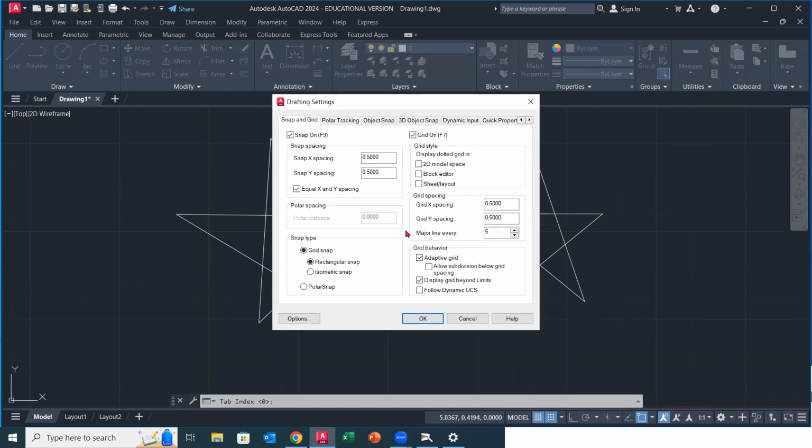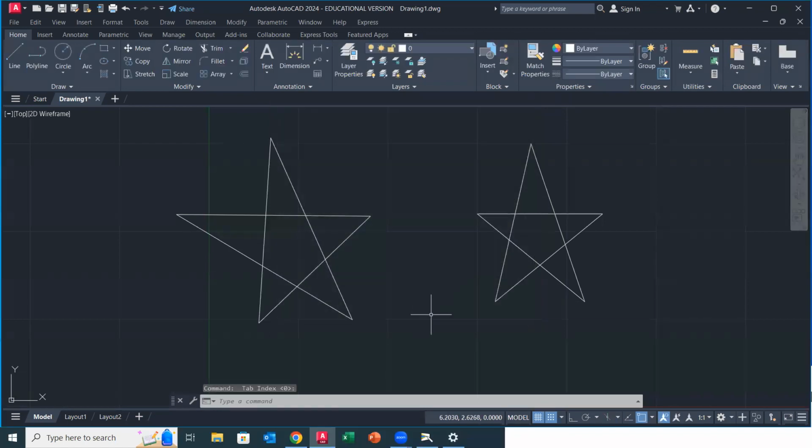So here you're going to notice that you have your snapping X and your snapping Y. Right now they're set to ½ inch increments, or ½ unit increments. And then it has equal X and Y. And notice that we have grid on, and that means it's going to match whatever the snap is as well. So that's why you see it happen at those endpoints. So I'm just going to accept that. If you wanted to change it to something else, like 1/4 of an inch, 1/8 of an inch, or whatever it might be, you can do that and hit okay. But that's why it's snapping to where it is. Those are ½ inch increments, and it won't let you go anywhere in between when the snap is on. So it's a different feel and you're constricted.